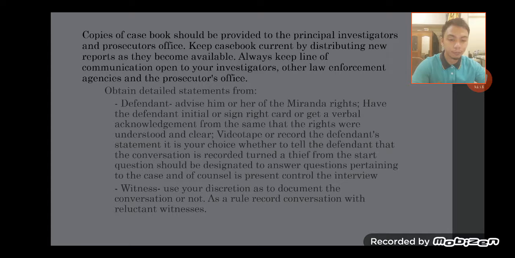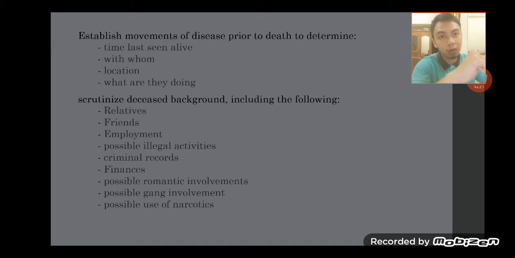Establish the movements of the deceased prior to death. Determine the following: time last seen. So oras siya last nakitaan. Kinsay kauban, with whom, asa, location, and unsa ilahang ginabuhat.